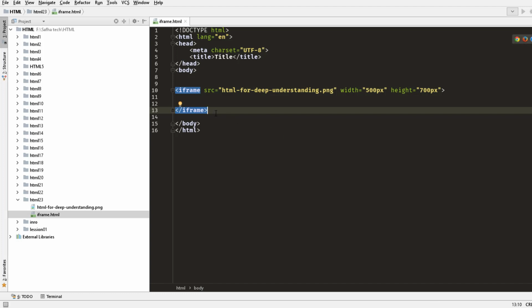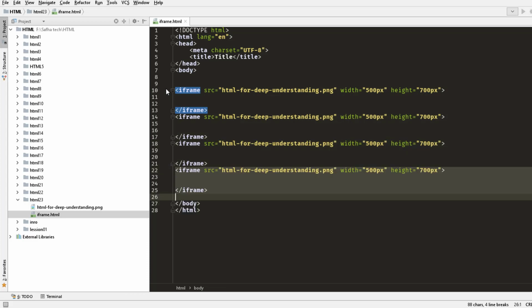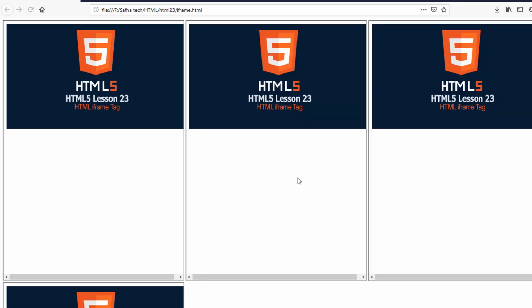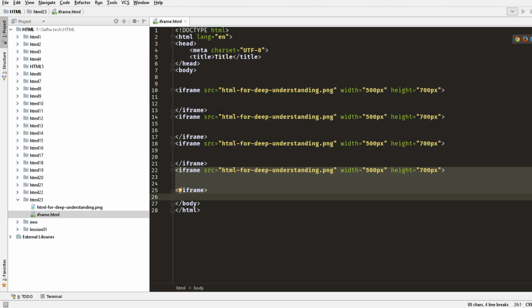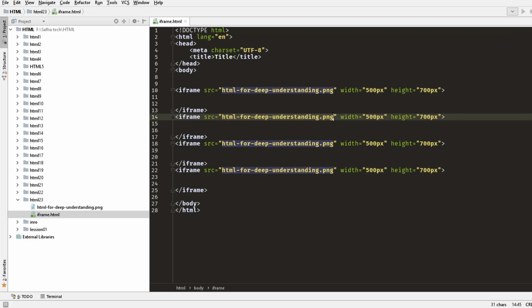Could we have more than one iframe in the same website? Yes, of course, you could create many iframes. For example, here we have 4 iframes. Look, 1, 2, 3, 4, and each iframe could have its own element.